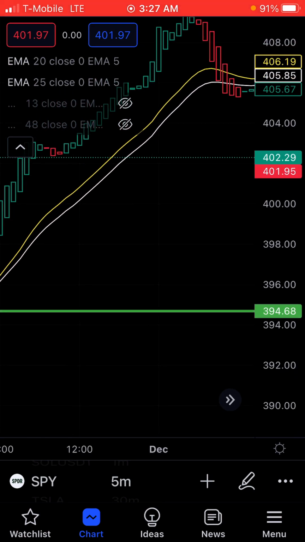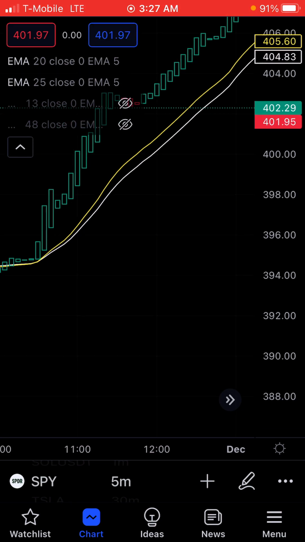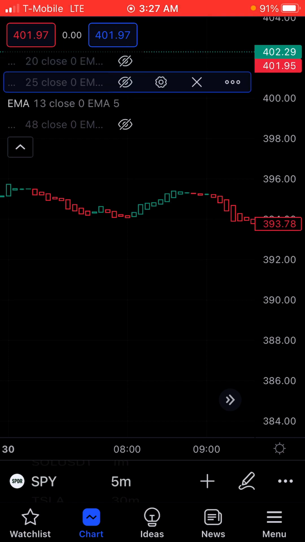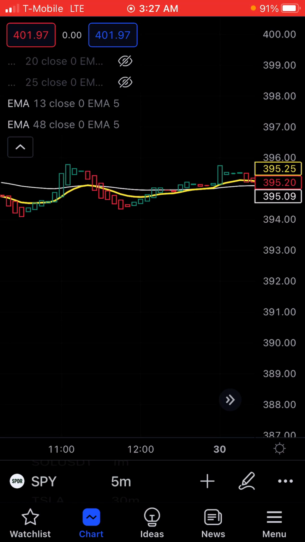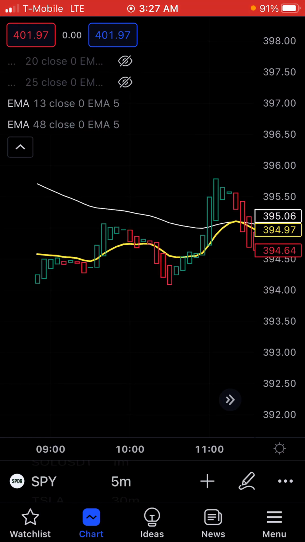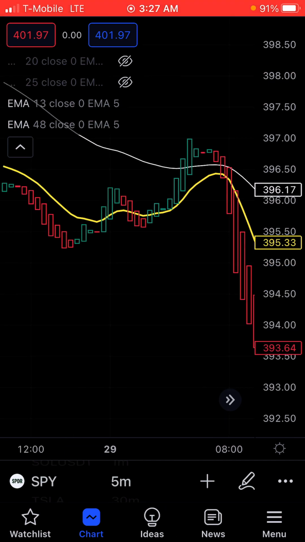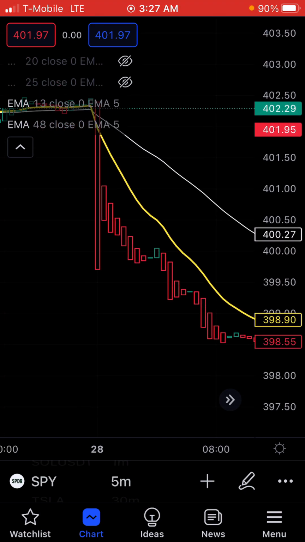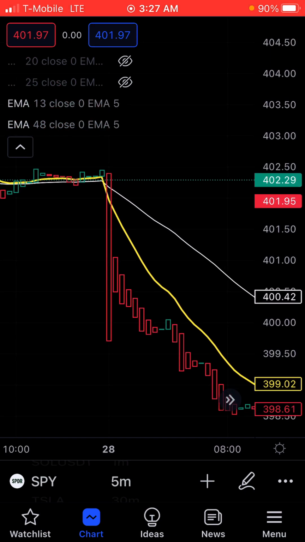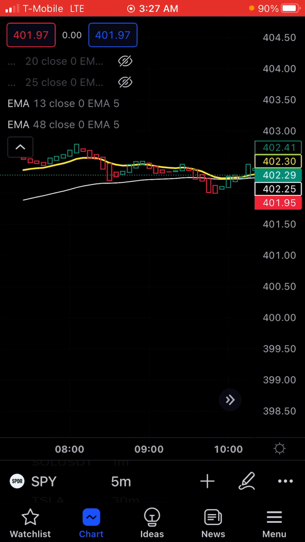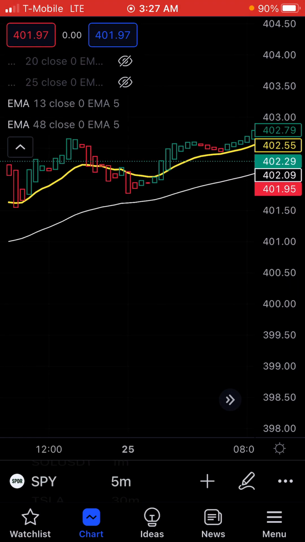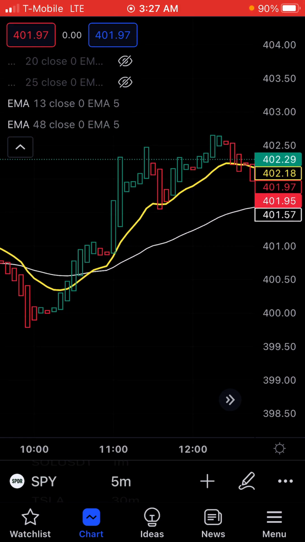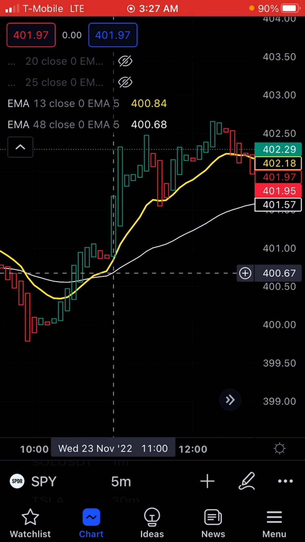So I'm going to do a couple other examples here. It's pretty easy to understand. I'm going to hide these. We'll start with the 1348, and you look for a moment where it crosses. You can do this on whatever time frame you want. Let's find a moment that it crosses. That looks like a market open, so I want to find a moment when it's not a market open. Okay, let's do this one right here. I don't think this is market open. So we see that they cross right here.